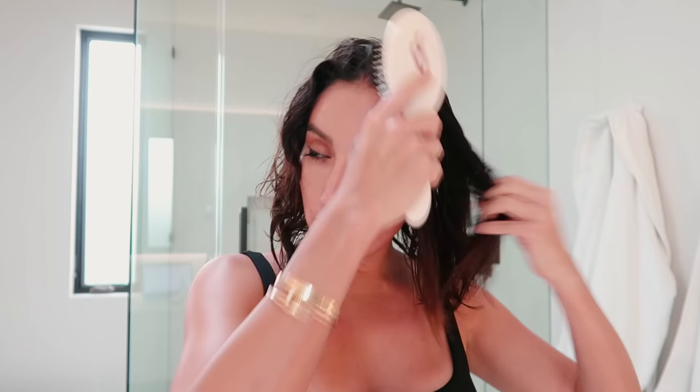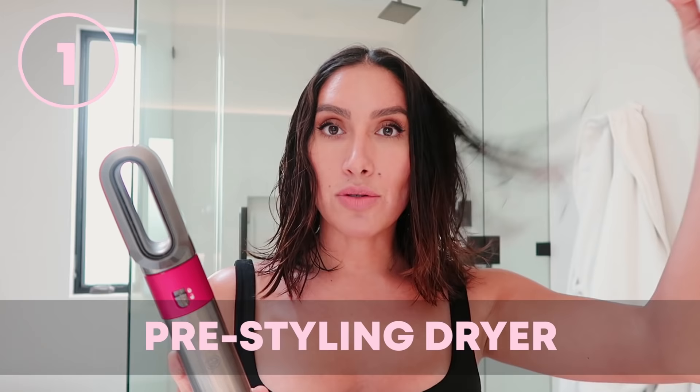So I'm going to show you guys how I get a really nice, loose, natural wave because it's kind of my go-to, especially as I'm growing my hair out. I prepped my hair — I washed with our Wave Clean Shampoo, then used repair conditioner. Once a week I like to use our treatment mask because my hair can get pretty dry. I'm going to go through with the pre-styling dryer and get it about 60 to 70% dry, and then go through with my curling barrels and show you how I do it.